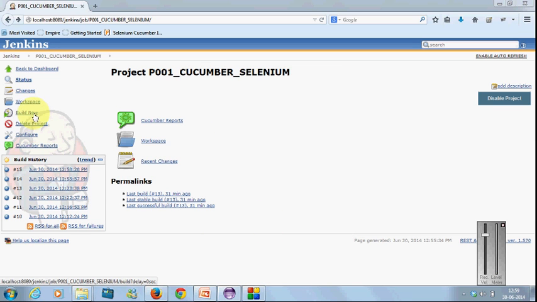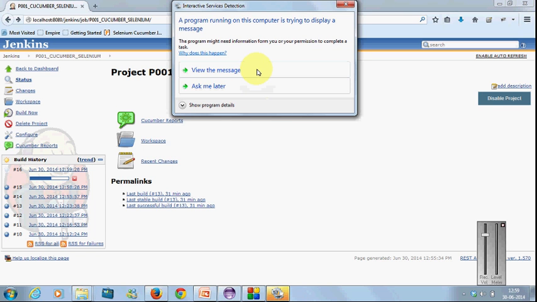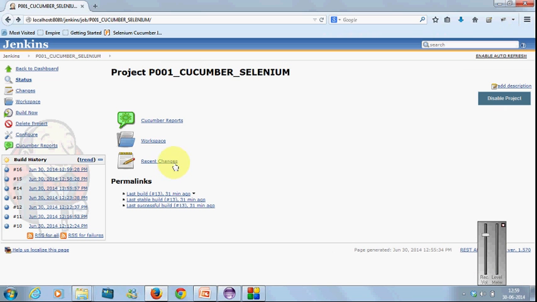Let me do that again. Here you can see at the bottom an icon and pop-up will be displayed. Click on that pop-up to see the browser. Or else, if you don't want it, it will run in headless browser mode.